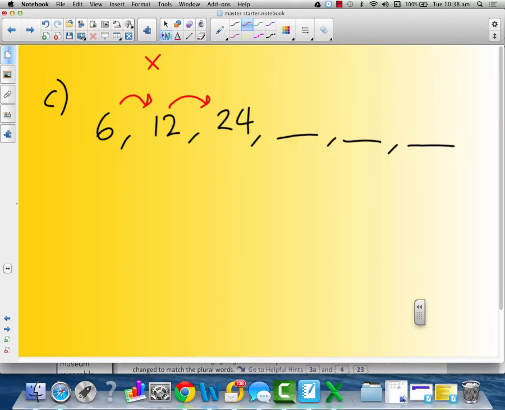It's going up by times. Each number has been timesed by what? Can you work it out? It's been timesed by 2. So, knowing that, 6 times 2 is 12, 12 times 2 is 24. What's 24 times 2? Can you work it out please? Have a go. That's 48. What's 48 times 2? See if you can work it out. That's 96.